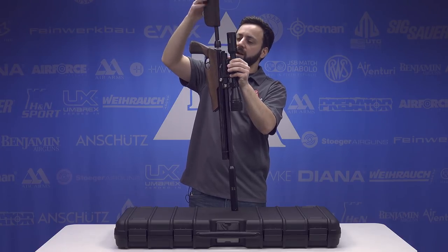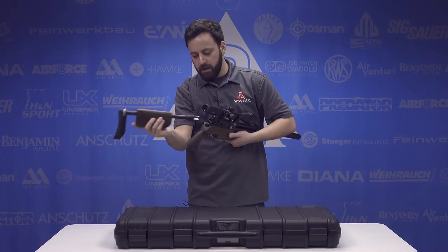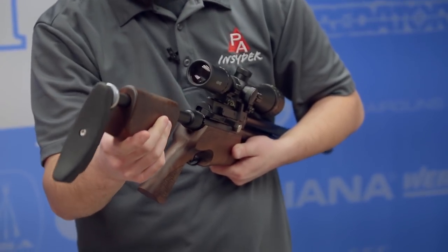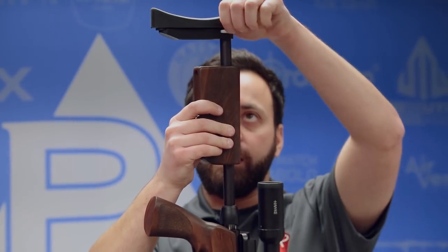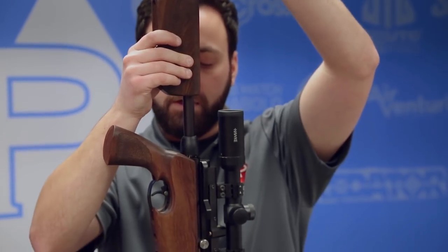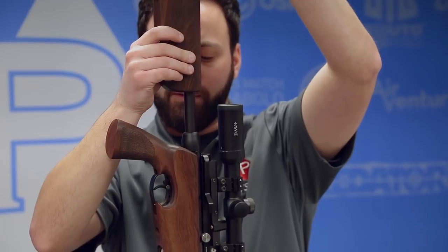Putting the buttstock on here, really simple. You're just going to go ahead and line it up with these holes here in the back. You have a three-prong system. You'll line that up nice and easy. You go ahead, push it in, and then we're just going to simply screw it in right at the back here. And you can see that gap closing. It's really easy to do. This takes under a minute to put it all together. Actually, I'd say probably 30 seconds.